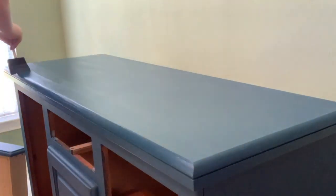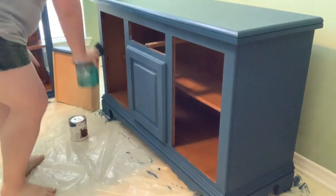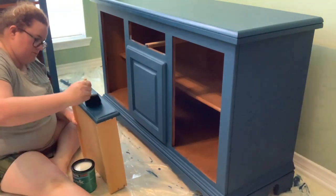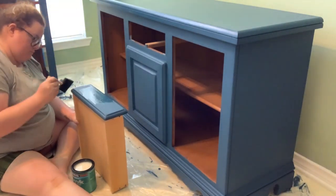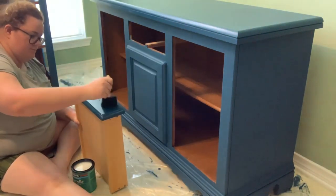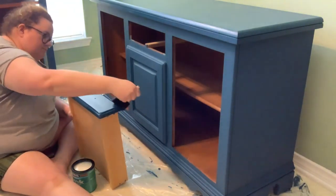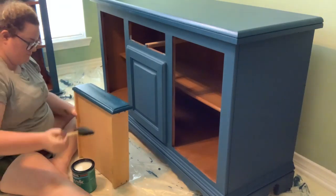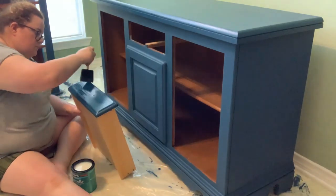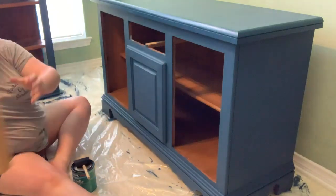It was just sanded down, repainted, and then I added another coat of poly, which was really frustrating. This piece, like I'm gonna tell you later, really tested my patience. Towards the end of it, I would have been completely happy if I never saw this again. But just to forewarn you, if you want to use this product, I really like it because it offers a matte finish, but just be careful with it and make sure you don't pile on any of the finish and that you smooth it out so you don't have that buildup of milky residue.